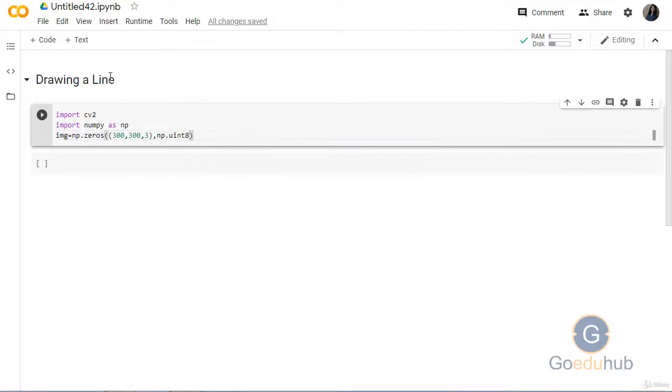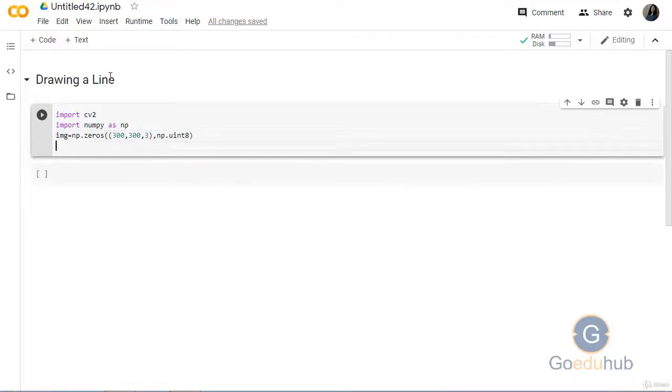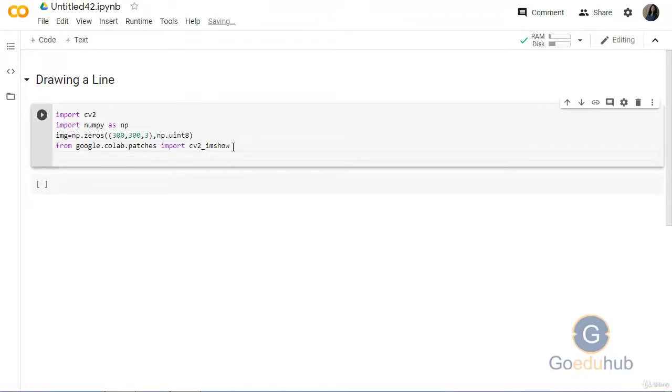Okay, and I just want to see this image. So how to see the image? I can use the cv2_imshow function. For that, I need to import the Google patch. So from google.colab.patches import cv2_imshow, and I need to write here img.